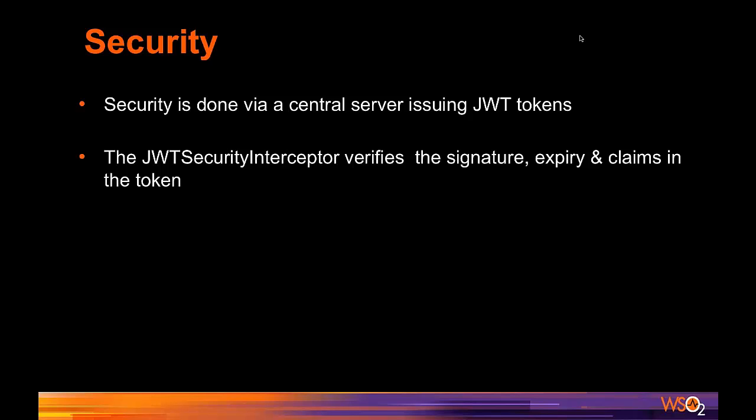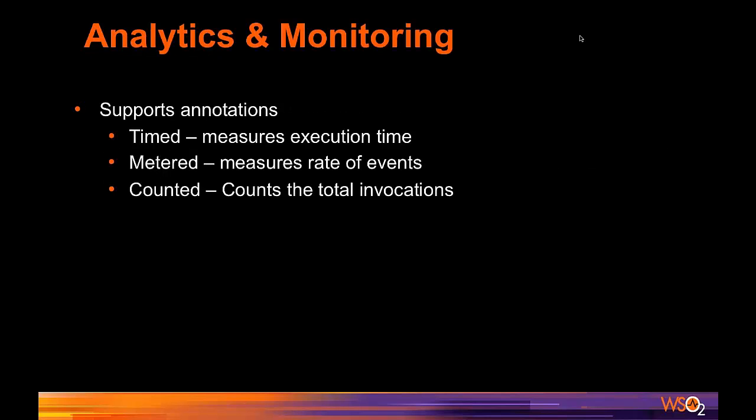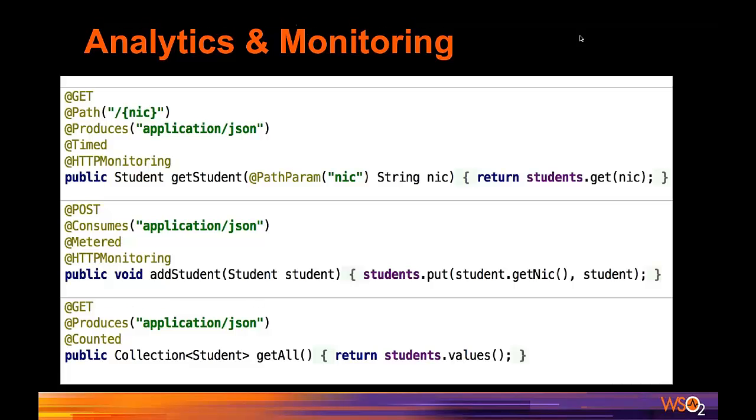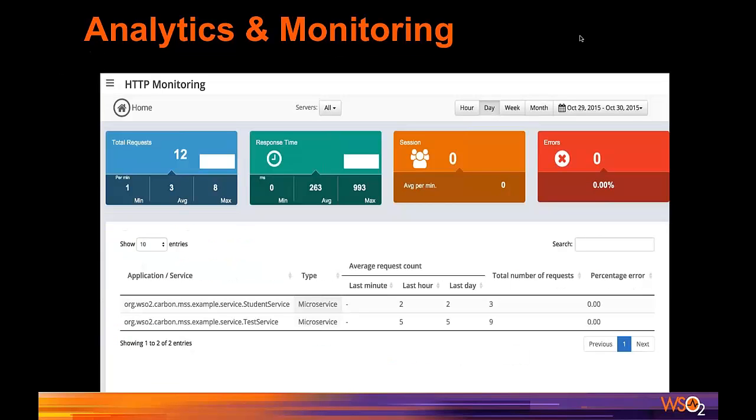When it comes to analytics, there are a bunch of annotations. Once you annotate your resources with these annotations, the framework will automatically capture those numbers and use them for analytic purposes. These are examples, like Timed, Metered, and Counted. You just have to annotate your resources. So this is the sample screen, once you publish this analytics into WSO2 Data Analytics, this is the sample view.